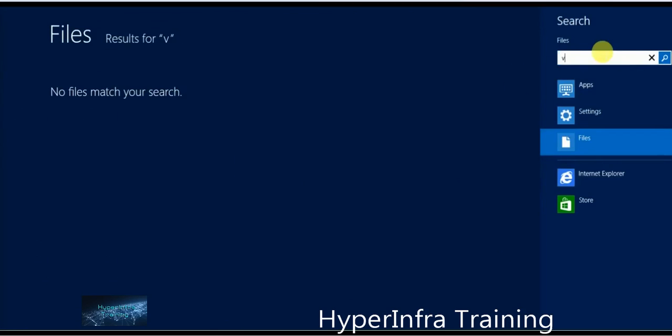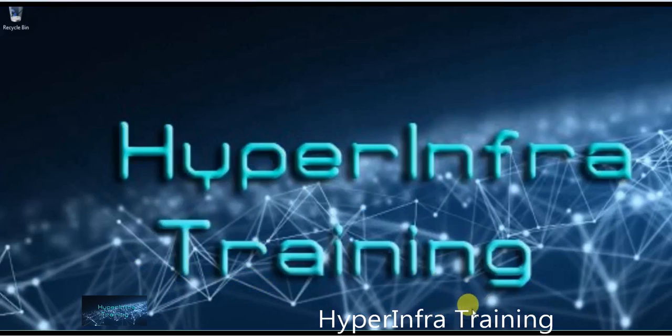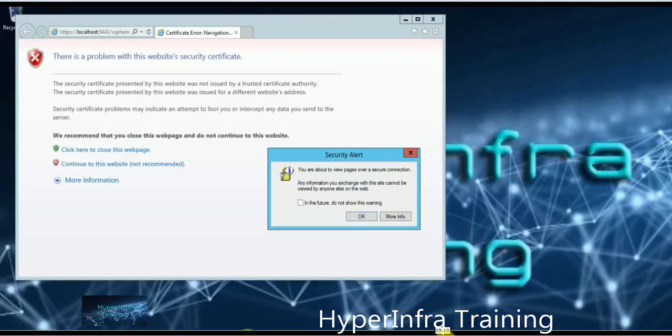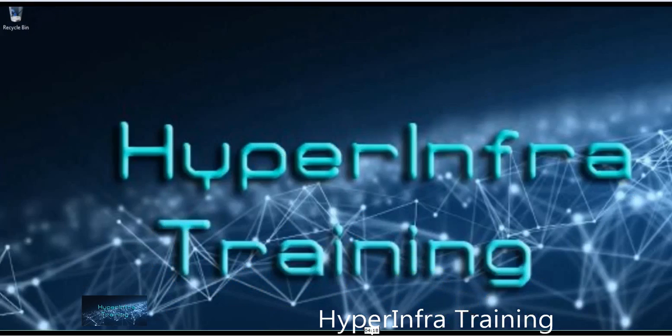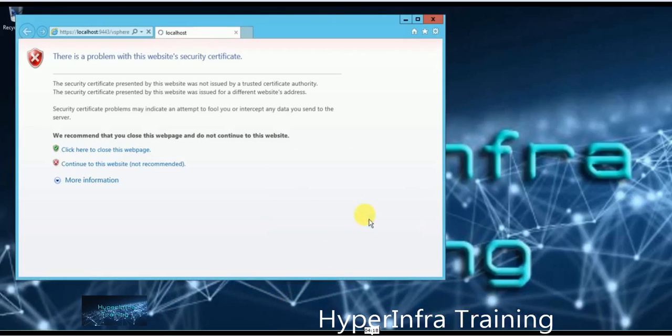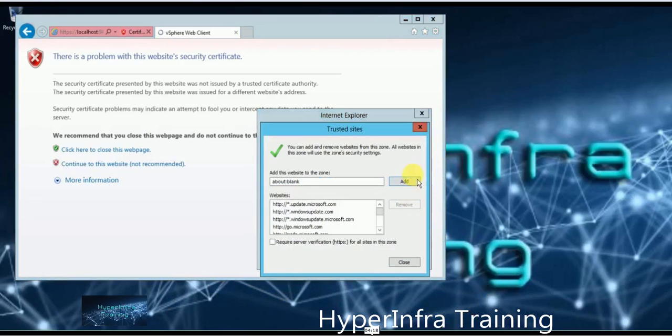Then I'll search for vSphere web client. Let me show you once again. There is a vSphere web client. It is giving me a certificate warning, so I'm going to ignore it, or else I'll add this site to the trusted sites.